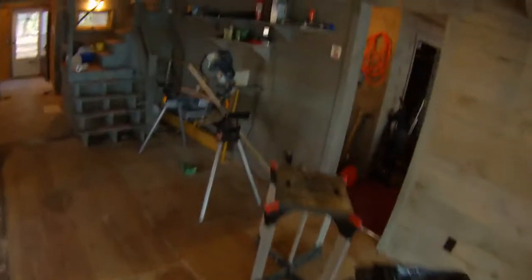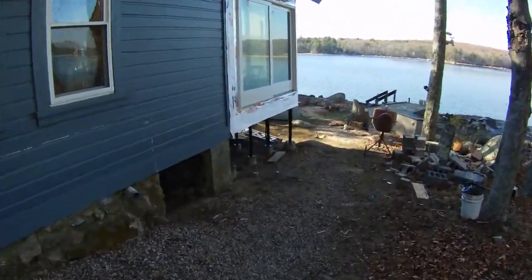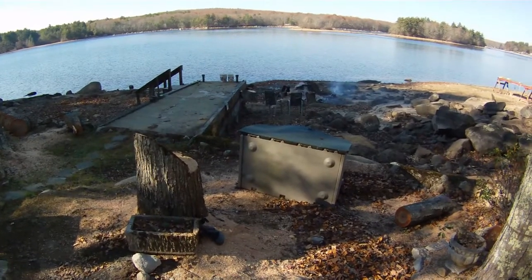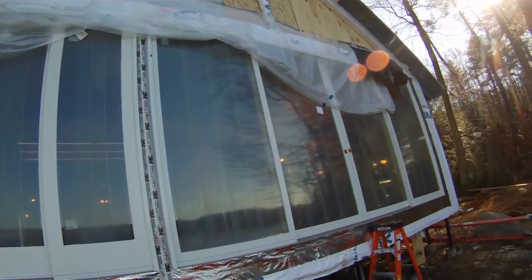We have the windows up. We also opened up the window in the bedroom to let in more light and give a view out. On the outside, we've finished taping up and we'll stain that as well. The flashing tape is done all around — nice and sealed. We took down some trees, which was a big project, did a little fire, and put some water on a large rock to break it up. We also have cloth there to stop snow from sitting on that little sill and melting inside.